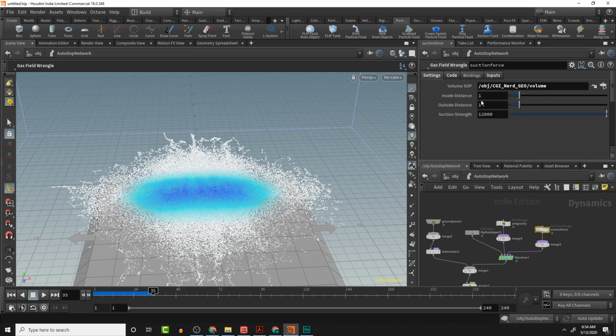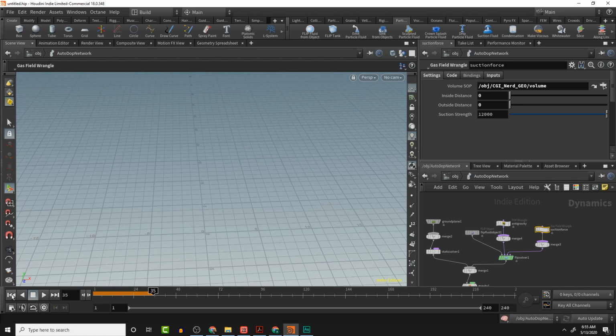So we have inside distance, outside distance, and suction strength. So pulling from the inside, pulling from outside of the geometry, and then the suction strength, how strong this is. So it's 1, 1, and 1200. Let's just go ahead and set these to 0. Let's go to frame 1.